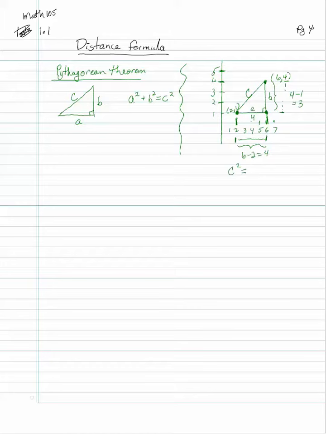Now, if I ask you to find C, you can use Pythagorean theorem. I'm going to flip the formula around. C squared equals A squared plus B squared. So we know A is 4, squared, B is 3, square it. So you get 16 plus 9, which is 25. And then C squared is 25, so square root both sides, and C is 5. And you ignore the negative one because this is a geometry problem. So your distance is 5. All right, so you can see to find the distance between two points, we can just use Pythagorean theorem.